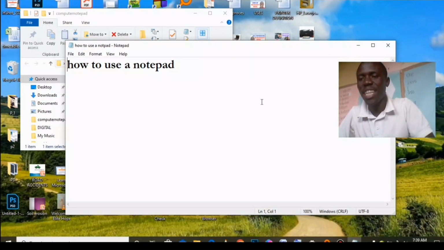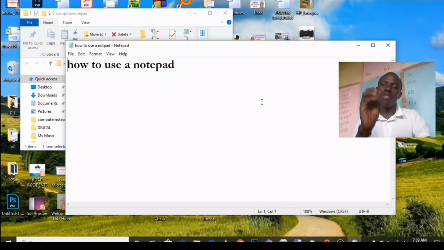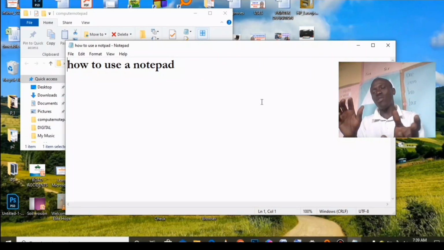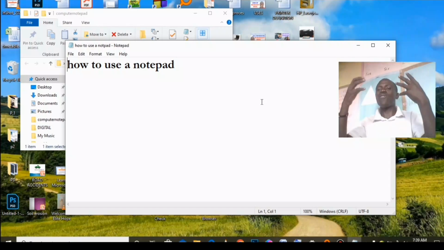Anytime you are creating your content, don't fail to summarize. Or let's say you are in a meeting, you can use a notepad in case you don't have a pen and a book to do those summaries. You can use your notepad to write those key words that you are getting into your work, and you don't forget everything.